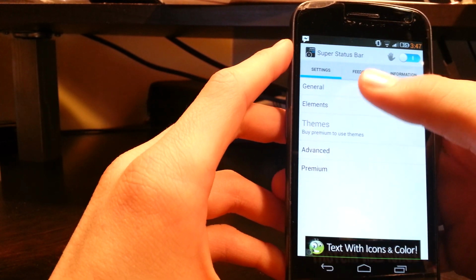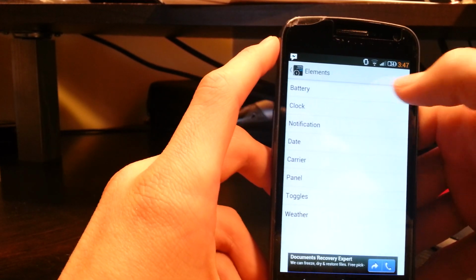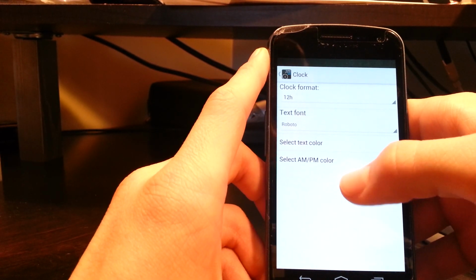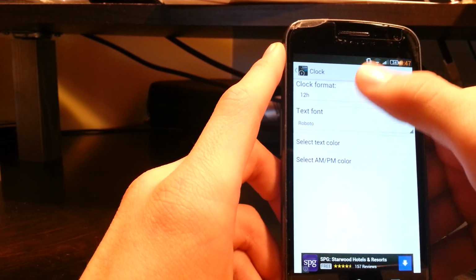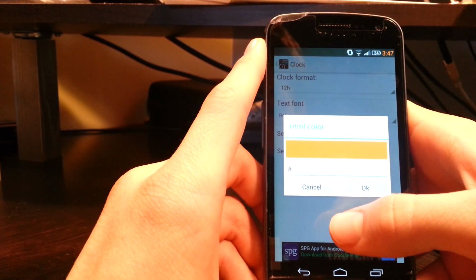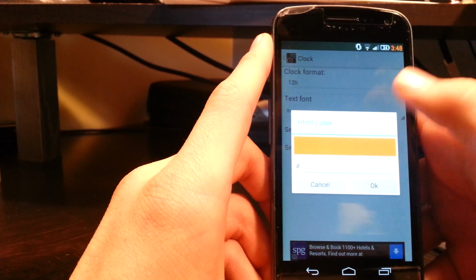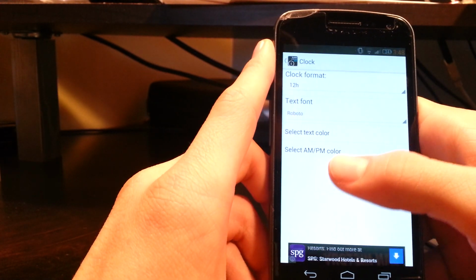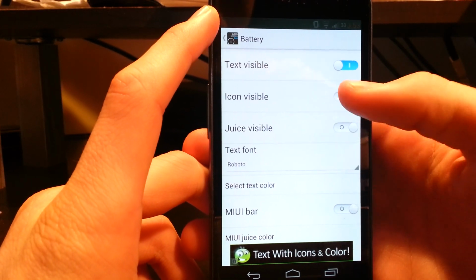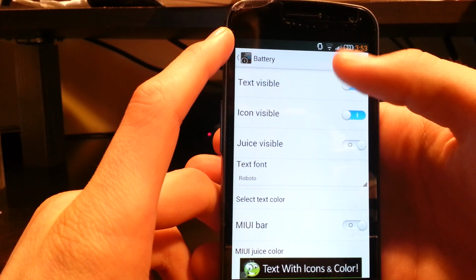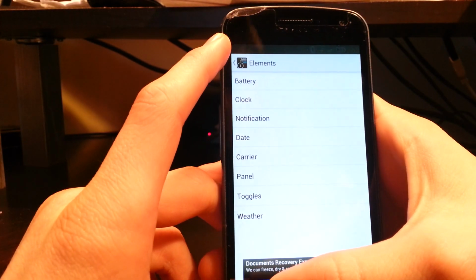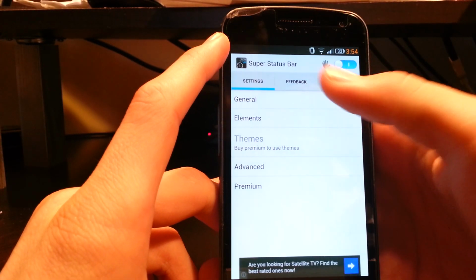And now we go to Elements. Now here you can select whatever you like. I put in the clock and the battery and some other things. But just make sure that for clock, you have yours set to these settings with the text color being the same color as before. You want to put in FF7D11, and that will make it this color. And there you go. I found that the best way to do this is to make the text visible and the icon visible, and that way you get this kind of selection here. And then just make sure that the text color is white. And so that's how you make the notifications like that.